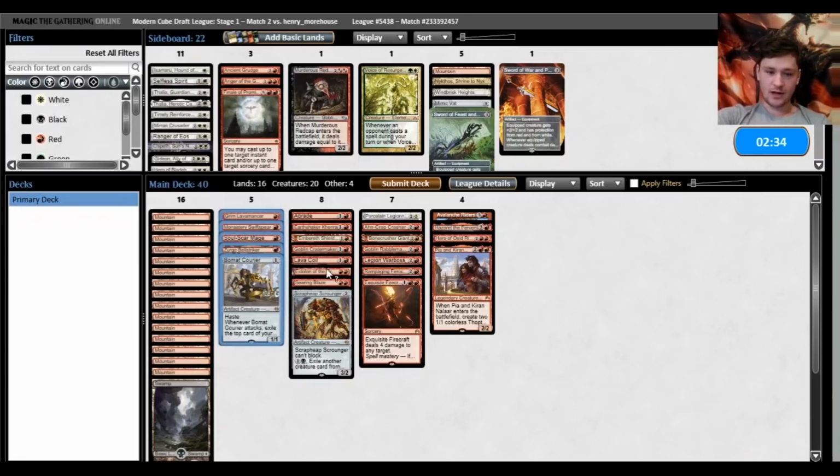Definitely not cutting any 1-drops. I think Lava Coil is better than Sword. Eidolon is definitely better. Yeah, I think all these cards are just a little bit more important. Yeah, we're just going to run it back again.